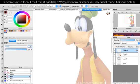Okay. I'm actually going to trace Goofy a second time. Just because I do not trust myself. Tracing is actually a very good way to learn. For example, I really exaggerated that curve. And I guess it would have looked alright, but still.